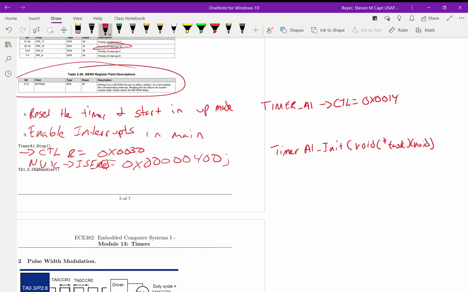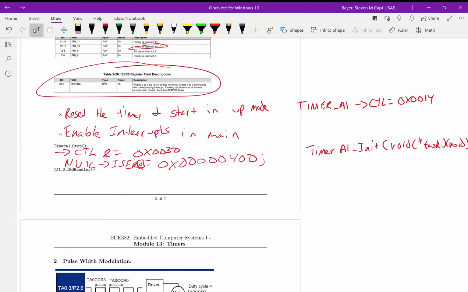So there's a function that takes in no values and returns no value. So that's going to be our void. Or sorry, that's going to be our function. So we're going to assign it to a global variable. You'll see that in the code. So a global pointer to the function.